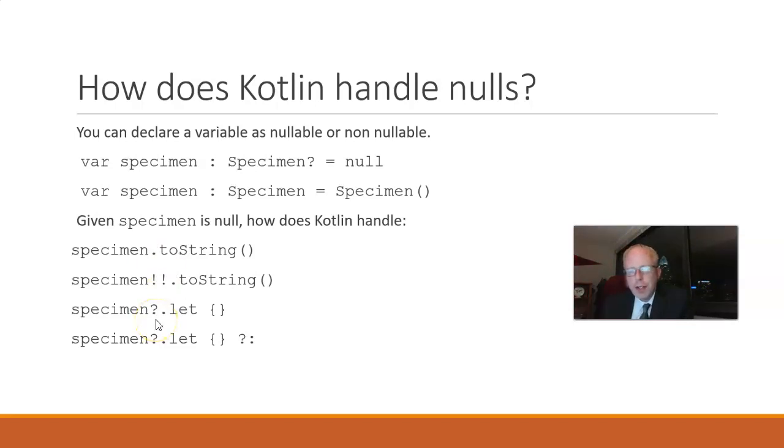Now, there are some times where you will have a nullable type, like the first line of specimen I have here, and then you're going to want to call a function that accepts a specimen, but that function signature may not have a nullable specimen type. In other words, you're dealing with this variable here, which is nullable. You want to pass it into a function that is set up with specimen without the question mark, which means it can't be nullable.